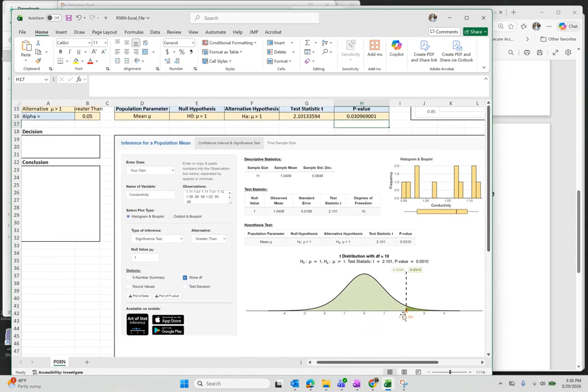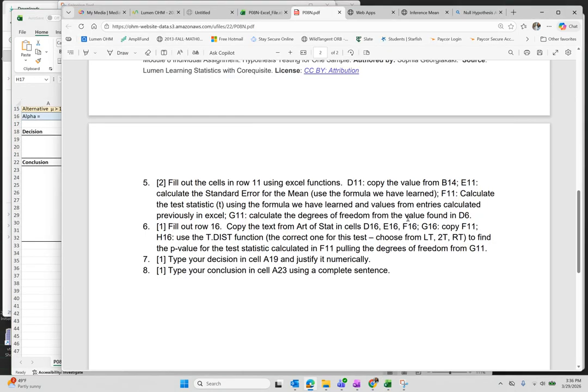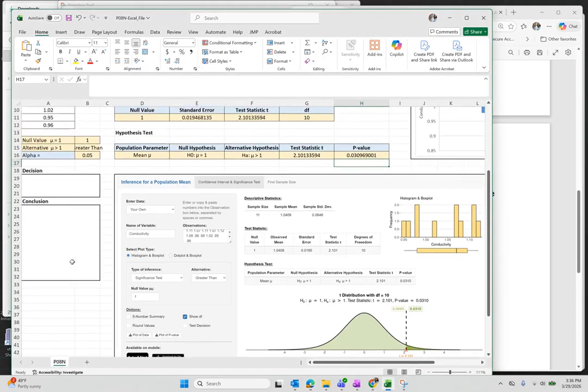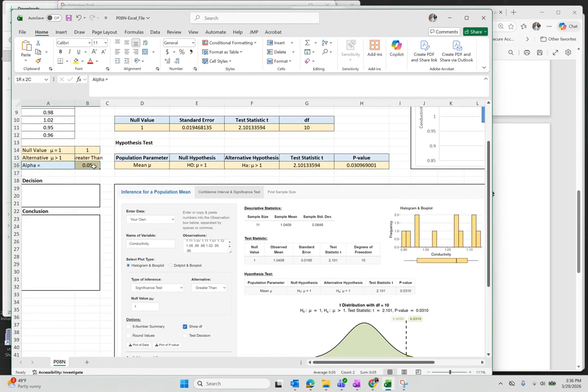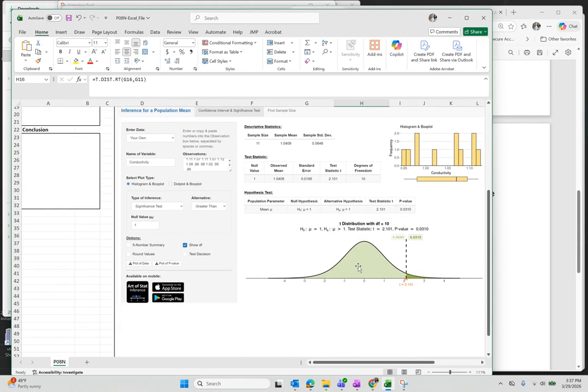So the next question is, what should I do? And when you have a p-value that is smaller than what you are allowed to have an error of, you are allowed to make an error 5% of the times, and this looks like your p-value is a 3% probability of actually coming from this particular distribution, then you can say that you have collected evidence, which is your sample, that indicate that it is unlikely that this particular sample actually comes from the theoretical distribution that has a mean equal to 1.